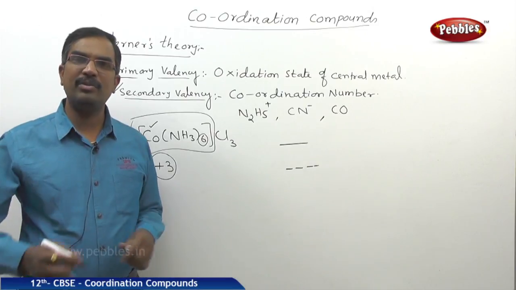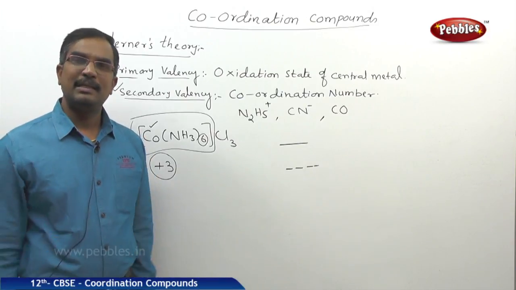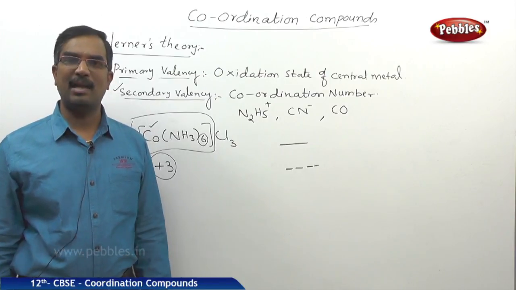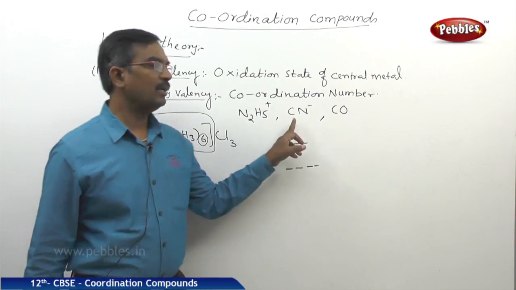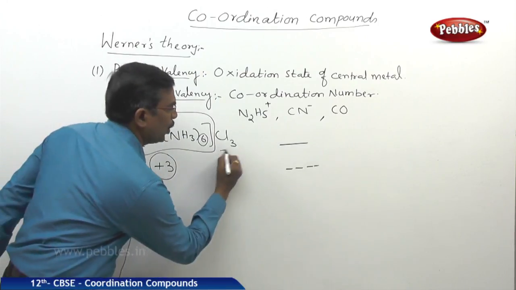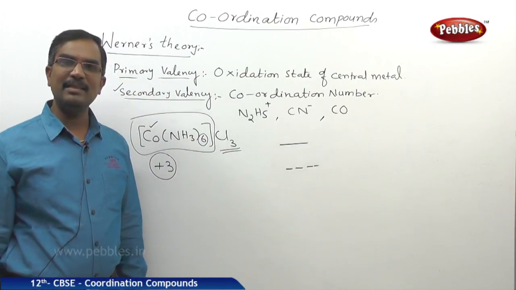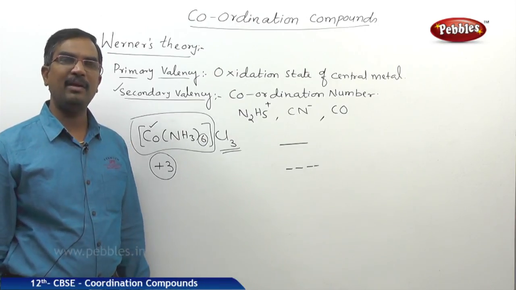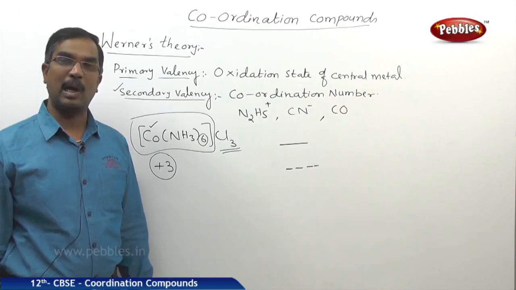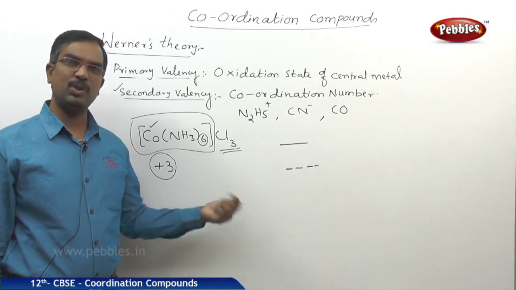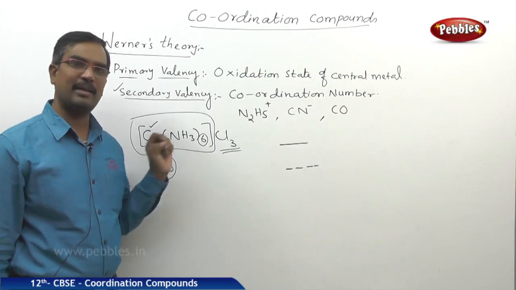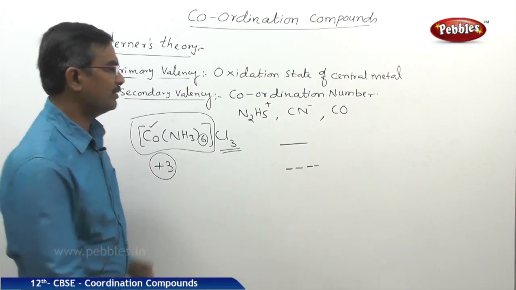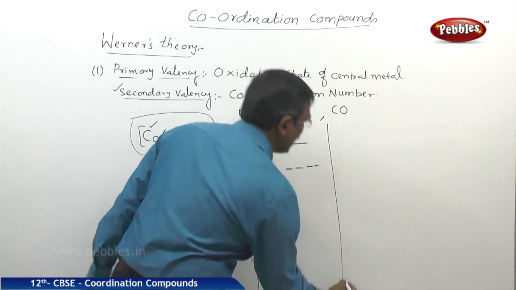And the ligands we are showing here can generally satisfy both primary as well as secondary valencies. Suppose, particularly here, we have the chloride ion in this example. So this chloride can satisfy both primary as well as secondary valencies. Not only the primary valence, it can also satisfy the corresponding secondary valency. So that's why we come across different kinds of these complexes.